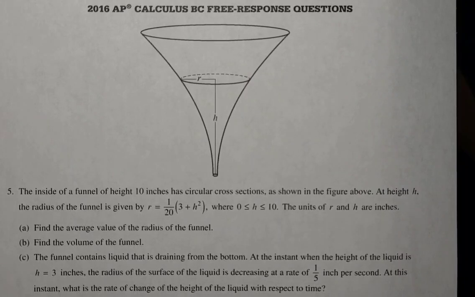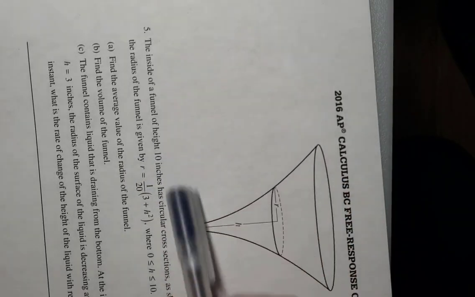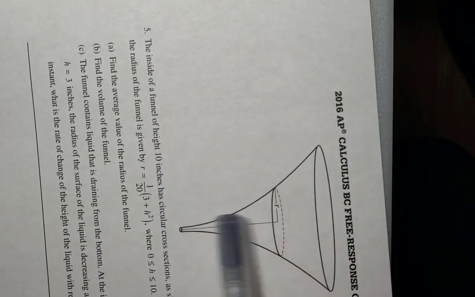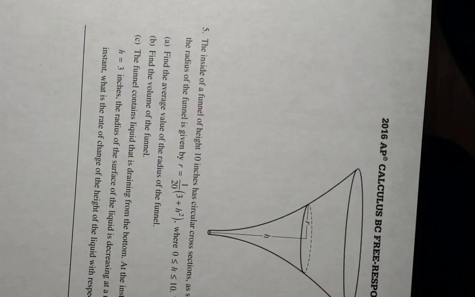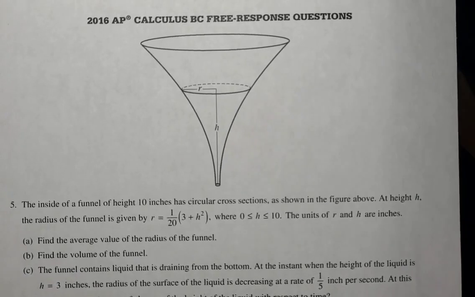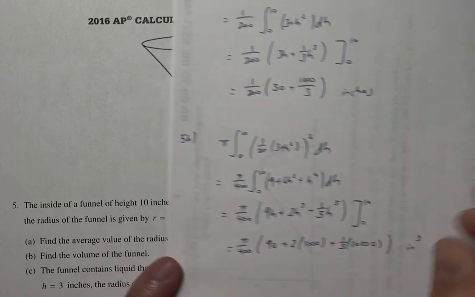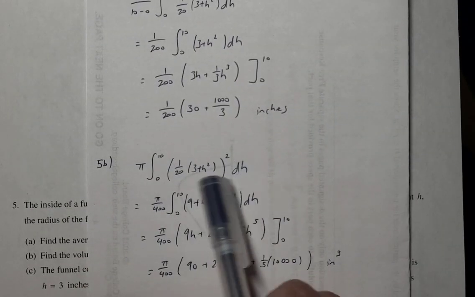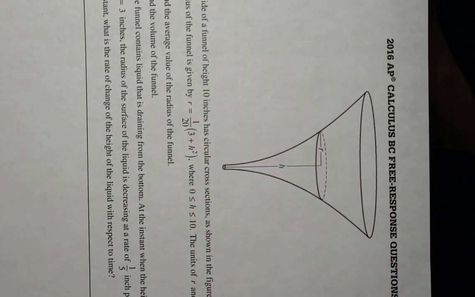But actually, if you draw your axis properly, you can even think of it like this. So this is increasing r, right? So my function value is r, and this is h over here as the x. If we interpret it like that, we could just use the disk method. And what's the disk method? It's just pi r squared. So that's what I wrote right here: pi r, which is this, squared dh, from 0 to 10. So again, think of it like this. This is increasing h, this is increasing r.